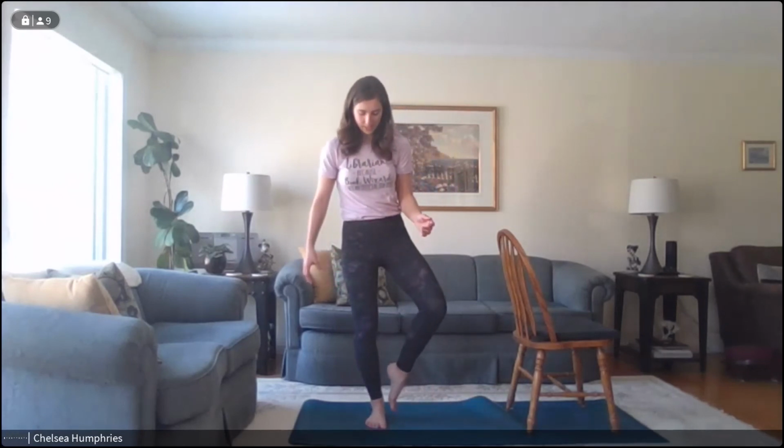So again, rooting down firmly through that right foot. You'll bring that left foot either to the inner right ankle, the calf, or the thigh, just not on the knee. Wherever you are, you can hold on to a chair or a piece of furniture for some balance. Think about extending that thigh down and away from you, opening up through the hips. And then maybe bring the hands to center. And on your next inhale, take the arms up, feeling nice and rooted and steady in the lower body, light and buoyant through the upper body.